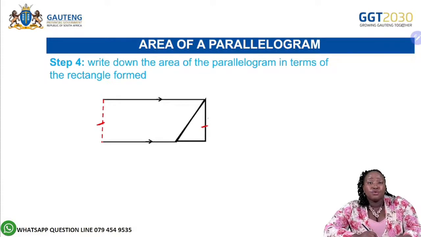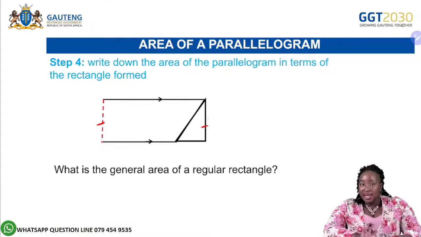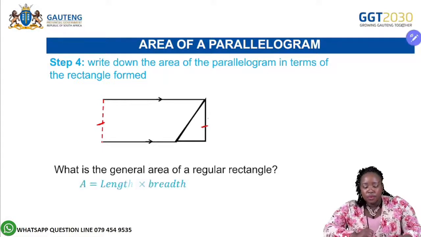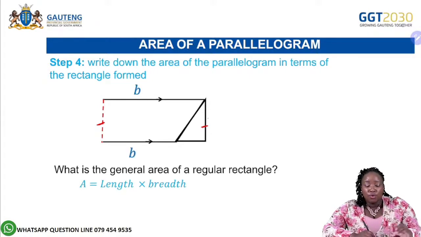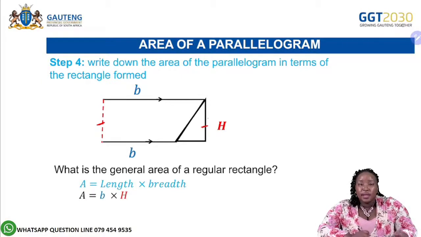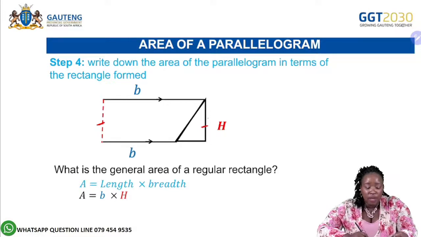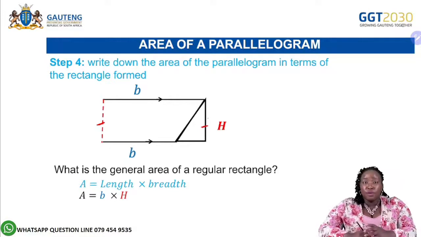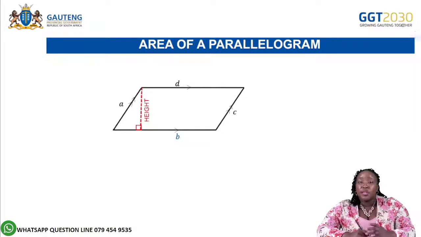So we are going to write down the area of a rectangle first, right? Length times breadth. Then let's call the bottom part of the whole shape our base, and the top also a base. Then we use the length as the base, and multiply it by the perpendicular height of the triangle, that's the h.